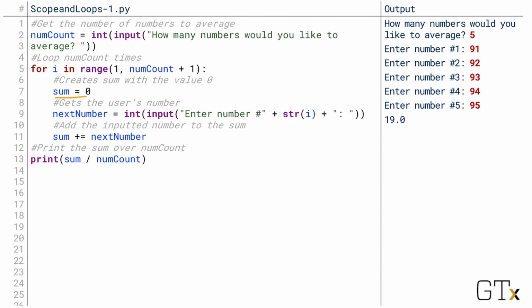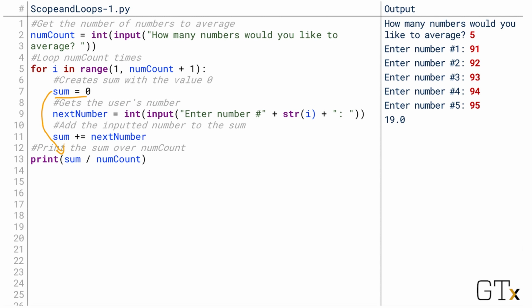That means that if you create a variable inside a loop, then every time the loop runs, its value is replaced. Now many times it's perfectly fine. For example, in our number guessing game, we had one variable, userGuess, and its value was updated every time the user guessed a new number. We both created it and assigned it inside the loop, and that was perfectly fine because we never needed it outside the loop. However, if you're going to reference the variable outside of the loop, as we're doing here, then you're going to encounter a problem.